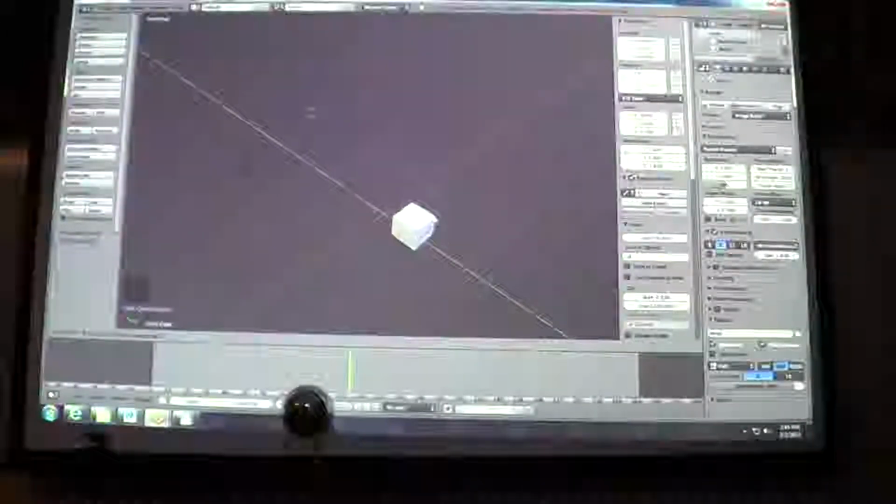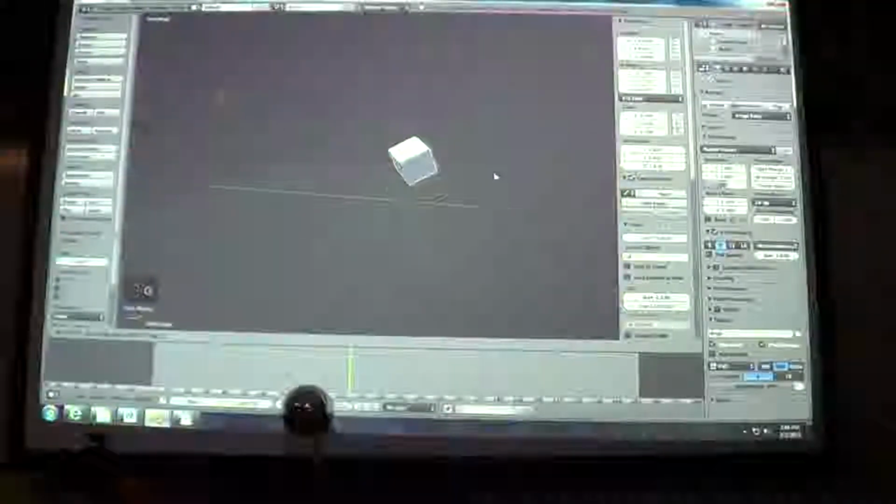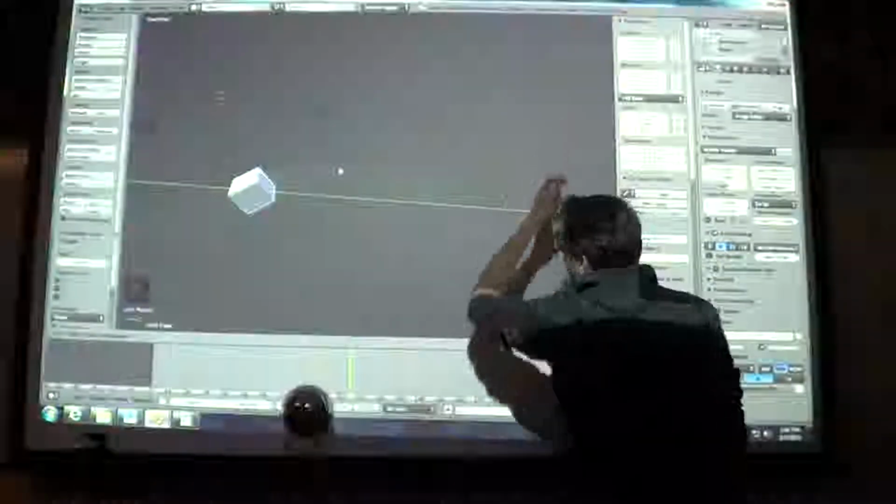There's one last thing, which I'm going to skip ahead and show you rotation. If I hit R, I can rotate, just so I can show this. The last thing to know about how you're translating things is if I hit G and Y, I can move it along the Y-axis. But let's say I wanted this cube to be flying in the direction it's pointing. I can set it to local axis by hitting Y a second time. So now it's flying in the Y-axis that's native to this. Does that make sense?